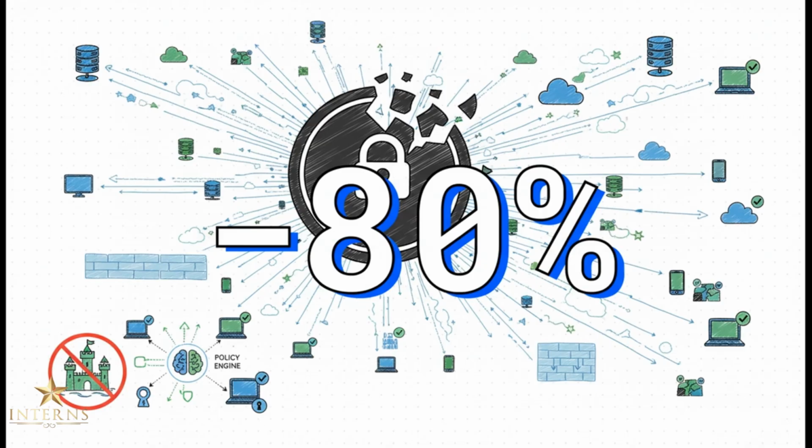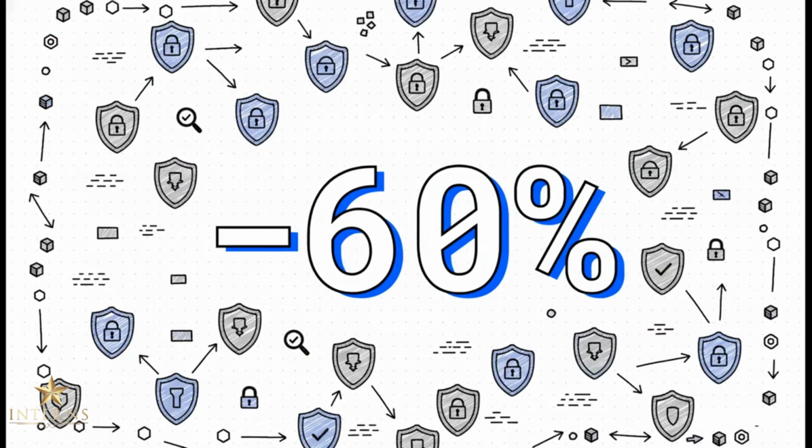And the results? They really speak for themselves. After Microsoft adopted a zero trust framework, they saw an 80% reduction in what are called lateral movement attacks. That's when an attacker gets inside and then just runs wild through the network. Zero trust is designed to slam that door shut. And this isn't just for tech giants. In the banking world, HDFC Bank implemented zero trust with continuous monitoring. The result? 60% fewer fraudulent access attempts. I mean, the proof is right there in the numbers. This model just plain works.